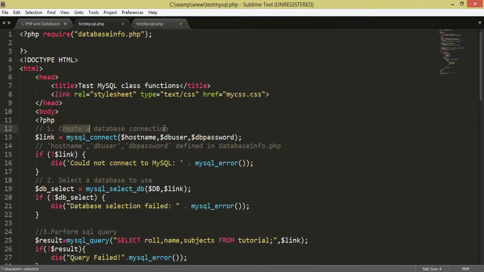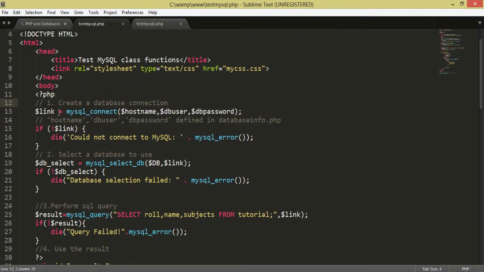How do you create a database connection? You use the function mysql_connect. Please note that in this function you pass 3 parameters, that is host name, username and password, and a connection object is returned and you store that.